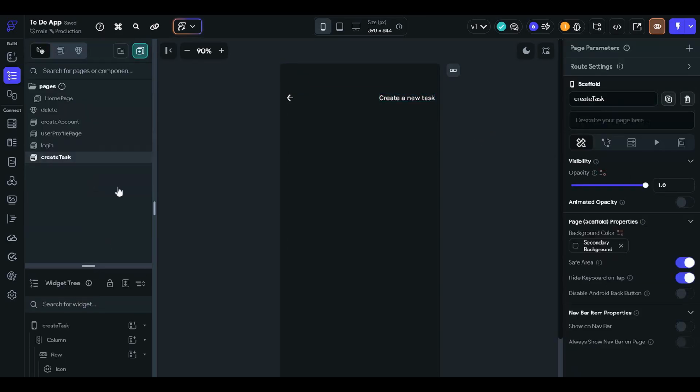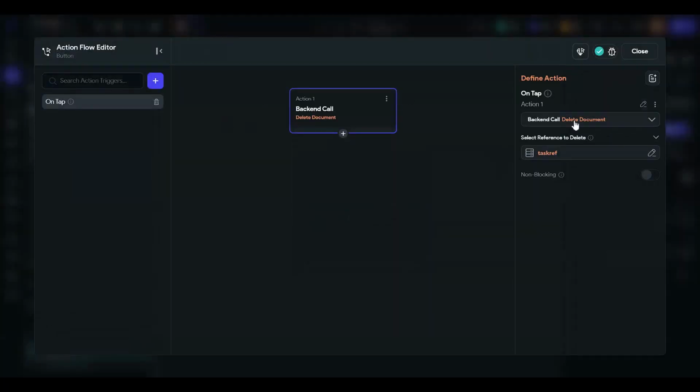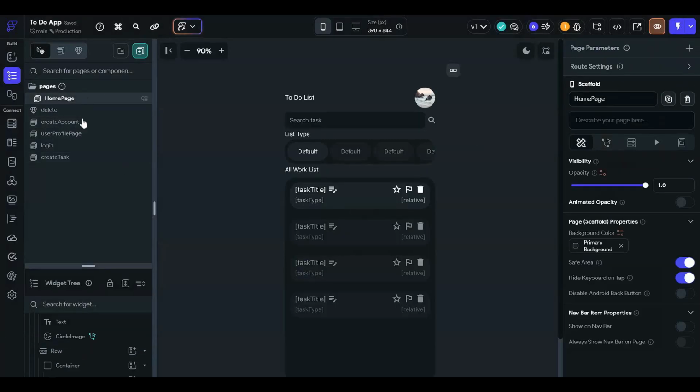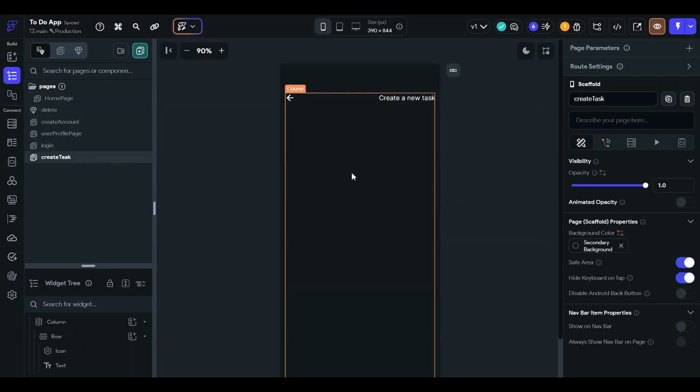Let's see, I'm checking something. Yes, we have already implemented the delete, make it important, flag it, or things like this. So now we need to create a create task page.